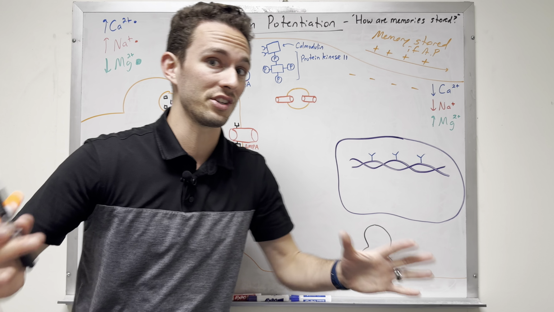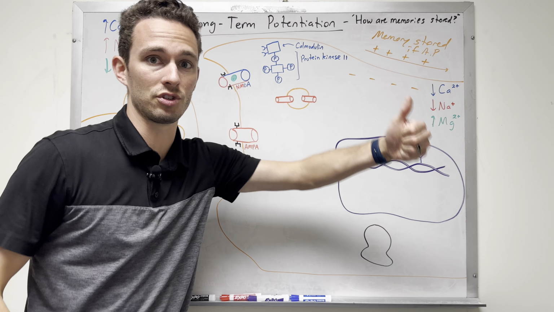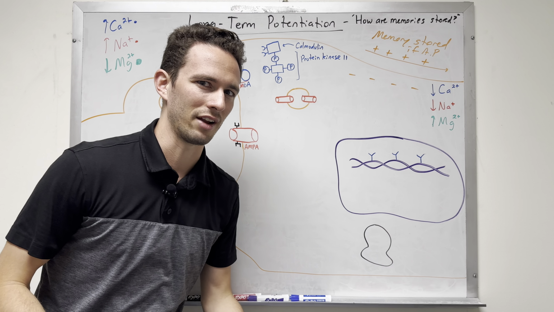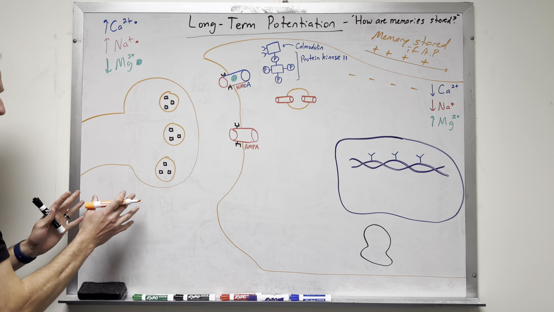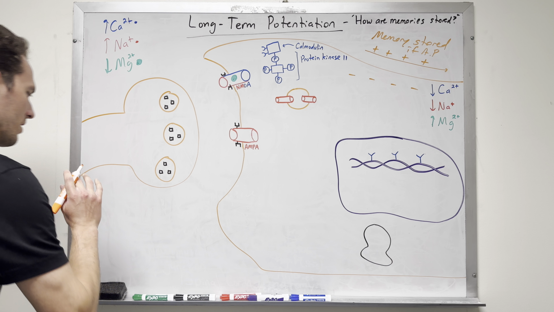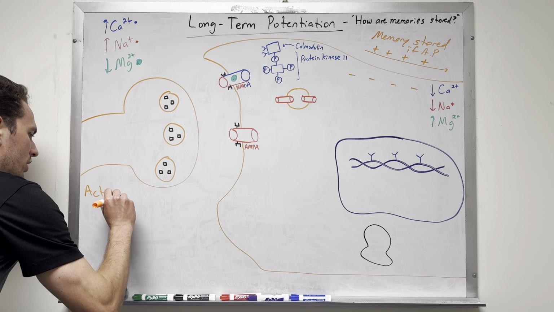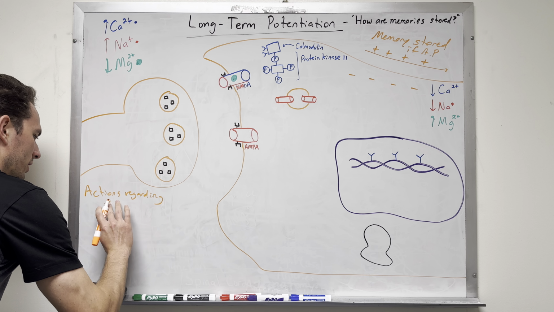So the whole goal basically of this whole process is get this guy from negative charge to positive charge using a couple ions, calcium and sodium. We'll see how they kind of interplay. Now the second neuron over here, this presynaptic neuron, right? Presynaptic, postsynaptic. This guy is going to deal with actions regarding the information.